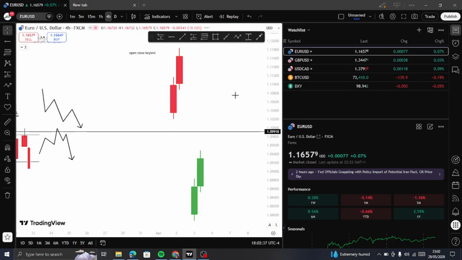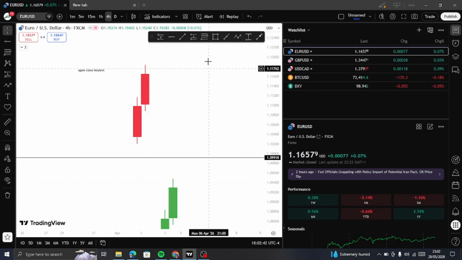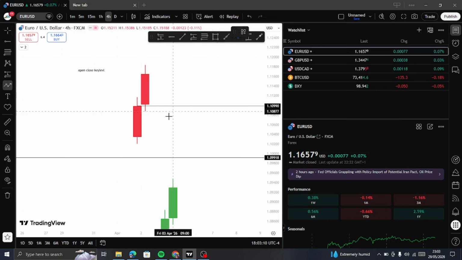The next one you are going to look at is the open close key level. This is bearish. So you see there's a week here, there's a week here, and there's a week. So there must be a week to give you the open close key level. So once you see the market like this, not rushing, step by step. Your expectation on the market, we are on downtrend because this is a bullish open close key level.